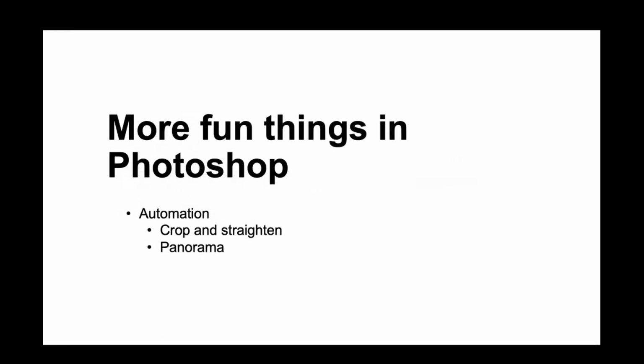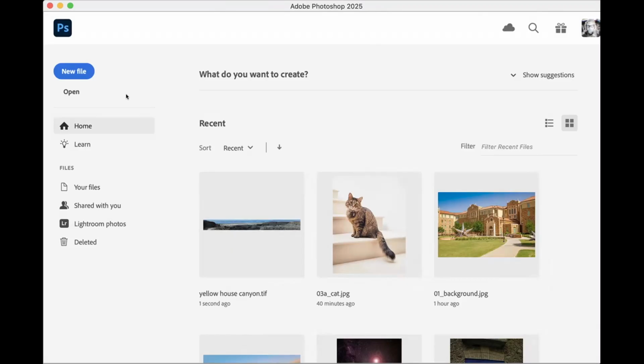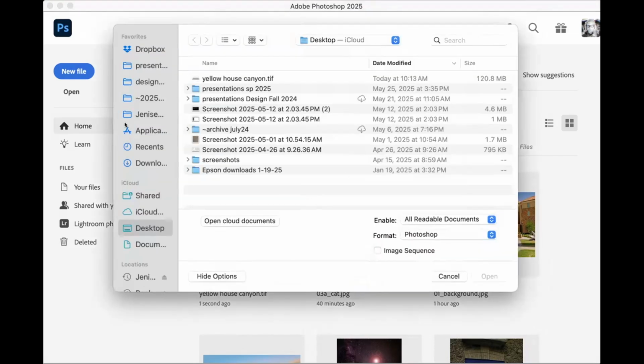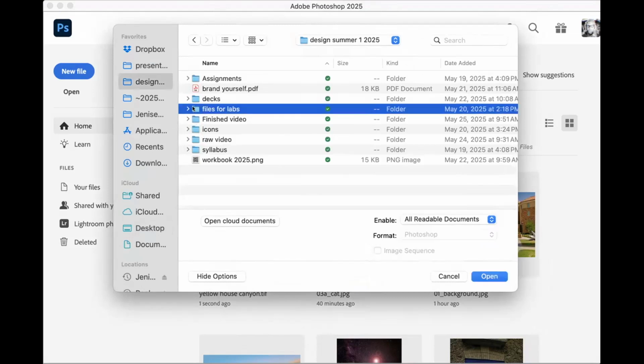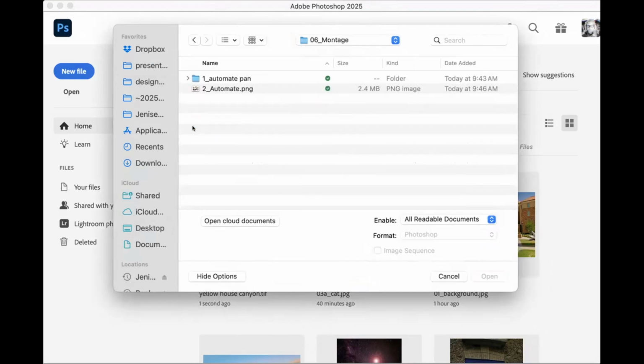So before we actually get into the lecture part, I'm going to show you a few more things in Photoshop. So I am going to change the share and share my Photoshop with you guys. So there's nothing for you to download. You can just watch and see what we're going to do. So I'm going to open up my particular class files here. You're getting to see all this stuff.